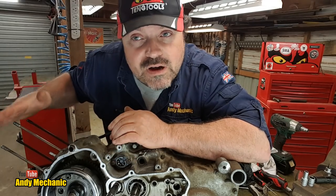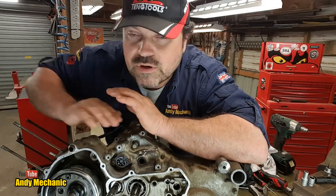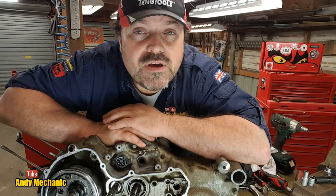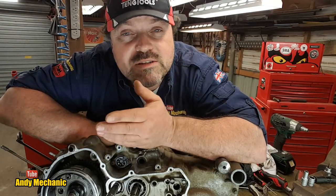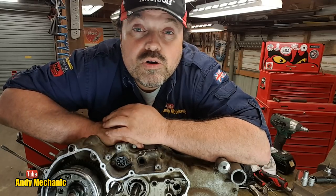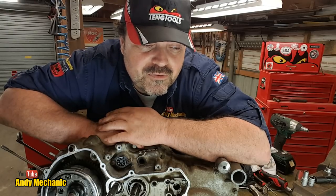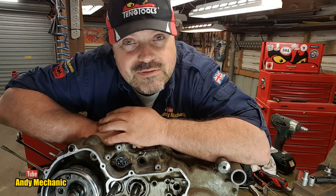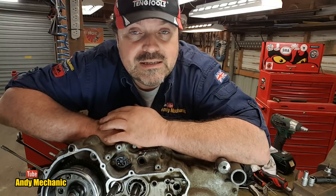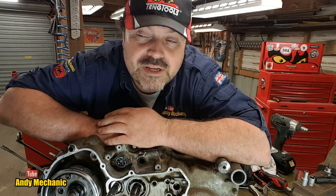We started off at the engine end of this assembly. We took the camshaft out, took the cylinder head off, took the cylinder off, inspected all those components, inspected the piston for any signs of poor lubrication, as the customer said it just stopped. Unfortunately, customers are not particularly descriptive on what he meant by it just stopped. Did the engine stop? Did the bike just stop? Did it lose drive? Who knows, to be honest.